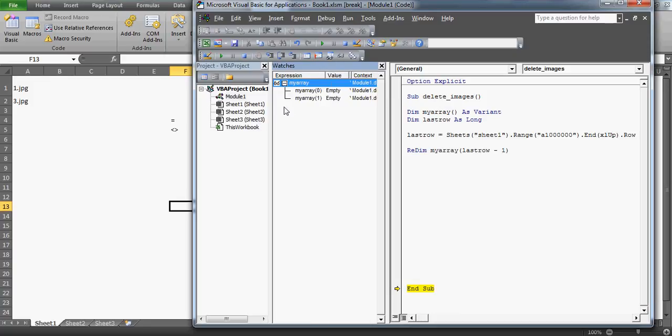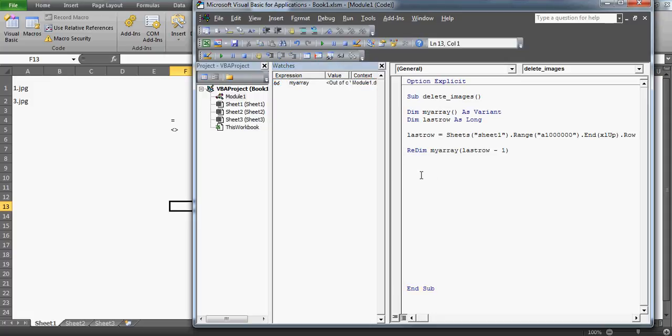Wait, yeah. So you can see here we have defined the array. So one array, the first position, which is the 0 position, because arrays always start with 0, unless you define Option Base at the top, but anyways, that's not something I'm going to discuss here. So in my array 0, we are going to provide this 1.jpg, and in my array 1, I'm going to provide this 3.jpg. So the array is created. That's the point. We got the positions.